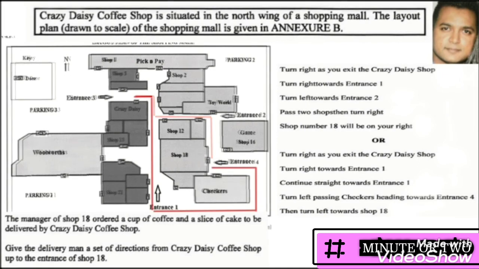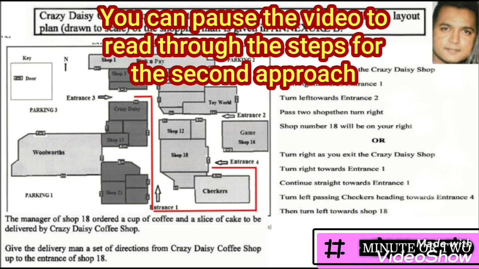Keeping in mind what we've learnt, I will allow you a few seconds to look at the second approach in which a learner can arrive at shop 18, and make sure that you take into cognizance the direction in which you are facing at that point in time, and notice how they laid out the answer. Remember, it's good to also say pass a certain place or certain point that's quite visible on the map, which does help as well.